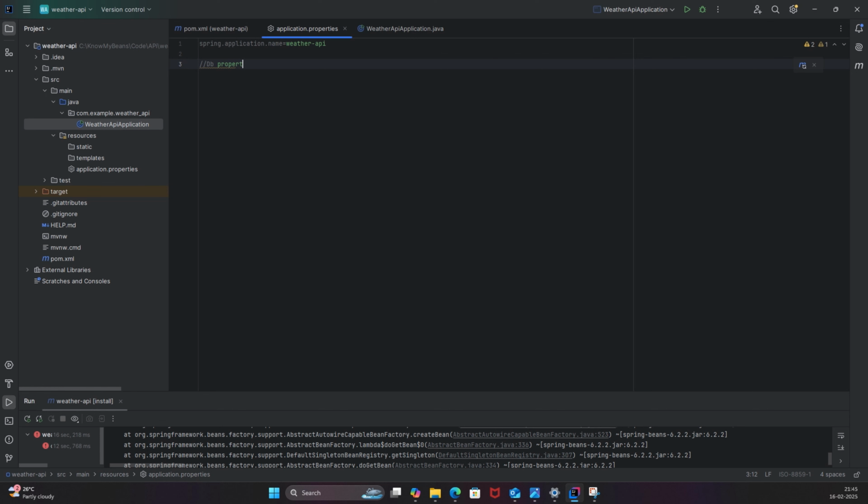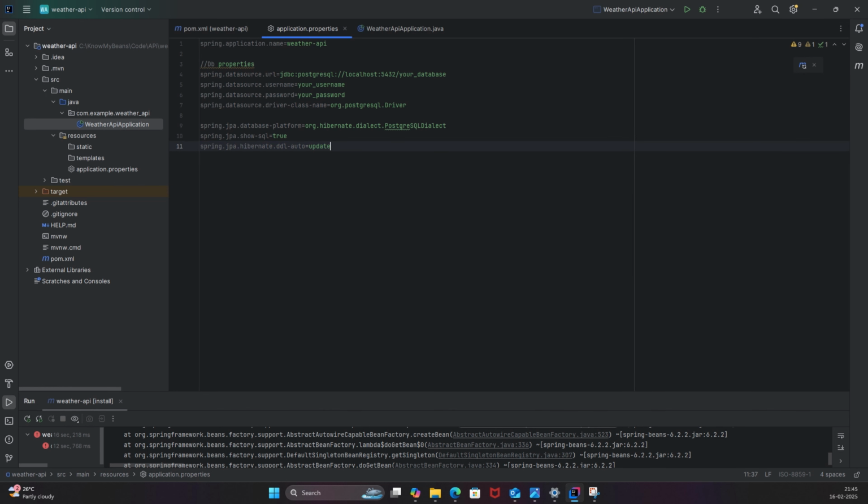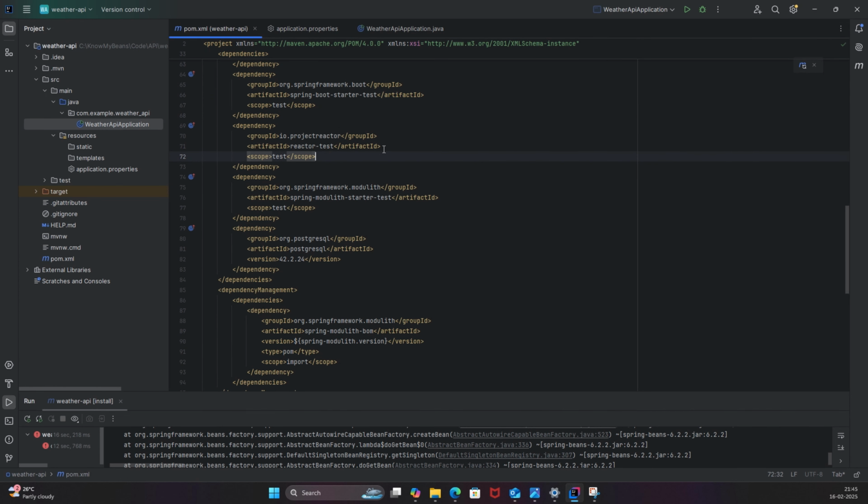So I'm writing a comment and adding all my properties for the database. This should be similar in case you're using Postgres. In case you're using an inbuilt database, you can easily refer to the internet. So the password, everything that was asked at the setup of my Postgres, I'm keeping it here.